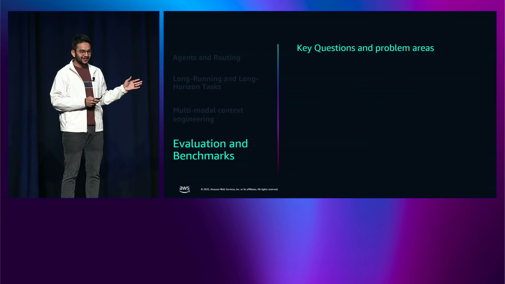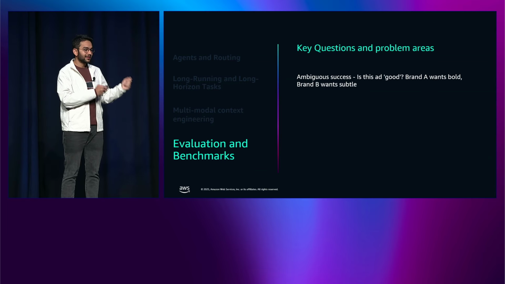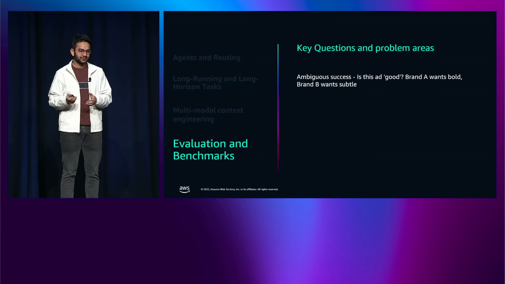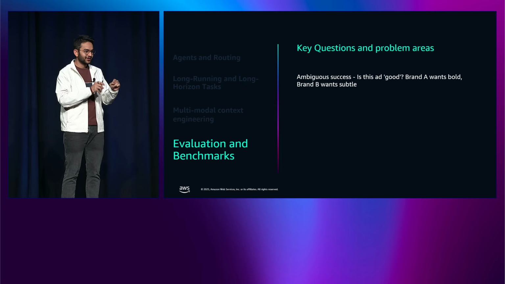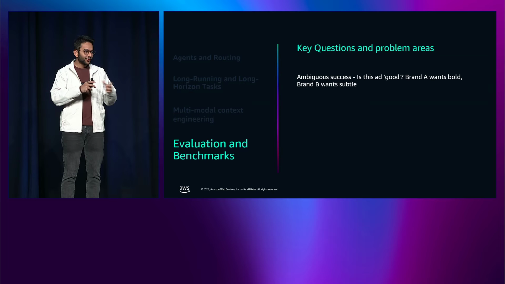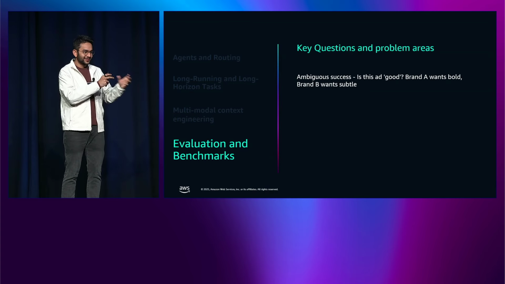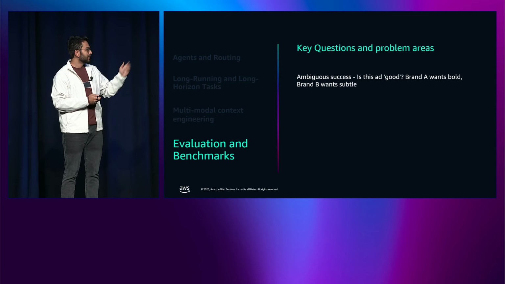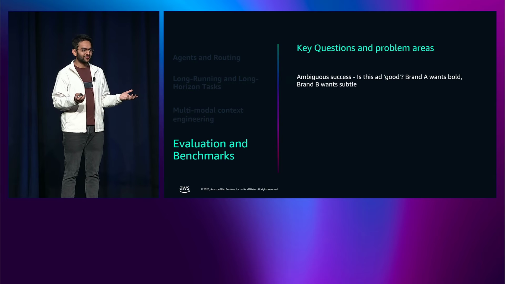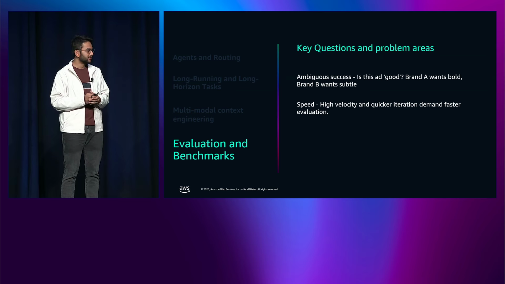Now let's talk about the daunting task of evaluating. The key challenge here is that it is ambiguous compared to traditional ML evaluations. You might have seen those captchas about selecting buses in images. It's mostly black and white. Sometimes they have buses where you're really not sure if it's a bus or not. But compared to that, evaluating generative AI systems is much more ambiguous. What is a good Father's Day ad? Gen Z may like something else, millennials may like something else. So it's difficult to have a binary yes or no answer.